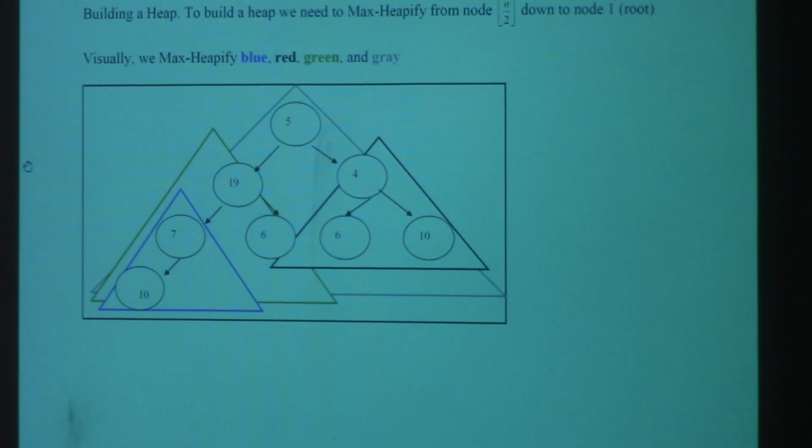So the first swap is the 5 getting exchanged, which means we lower it one level. So 19 becomes the super parent. The 5 goes to the left, then the 5 is going to be compared against what? The 2 children, which are 6 on the right and 10 on the left, and it's a violation. So the 5 is going to get swapped with a 10. And 10 will go in the place where 19 used to be, and 5 will go where the 7 used to be.